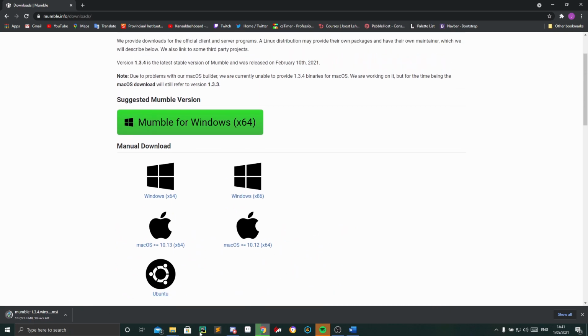Wait for it to download. Yeah, now you need to run this installer. I'm not gonna do it because I already have it installed, and there will be an initial setup where you need to change all of the volume settings. So just go through that and meet me at the next step.